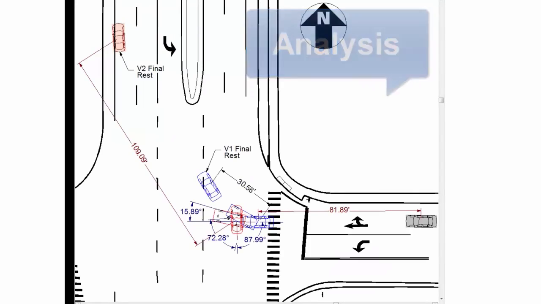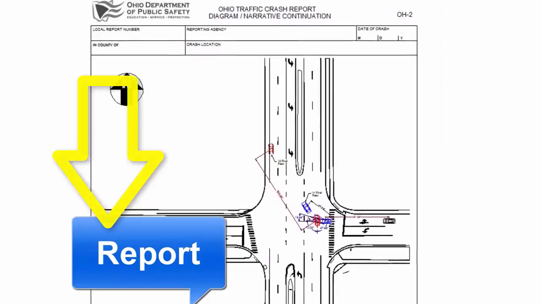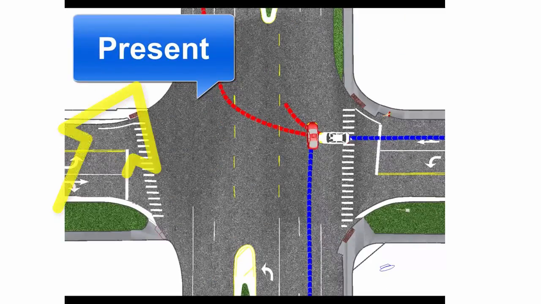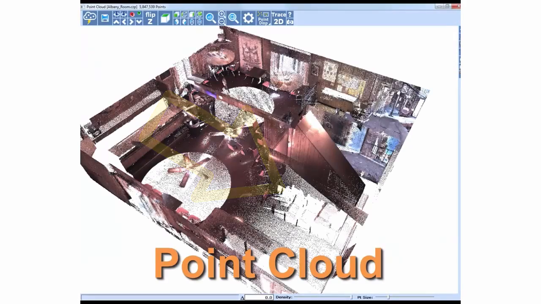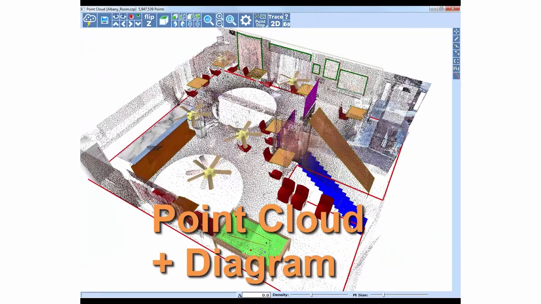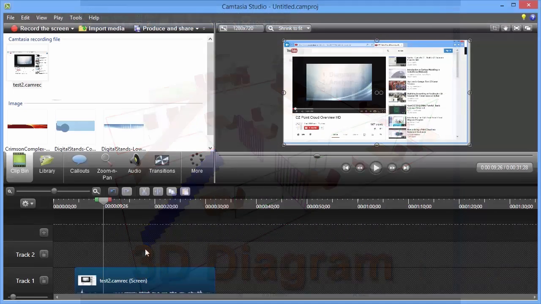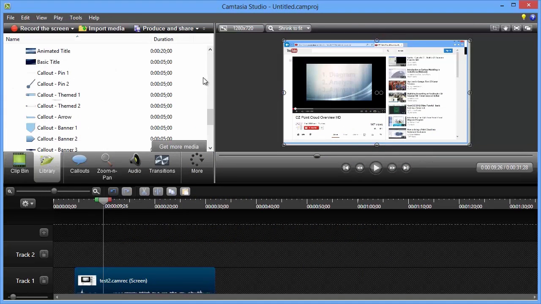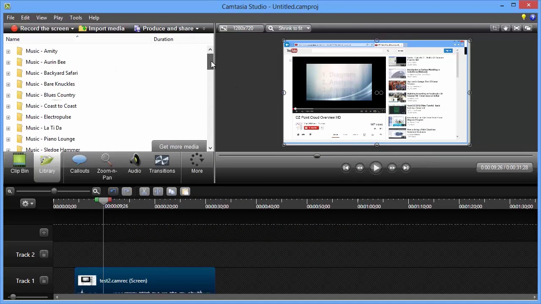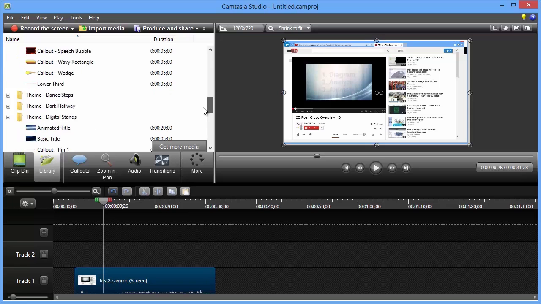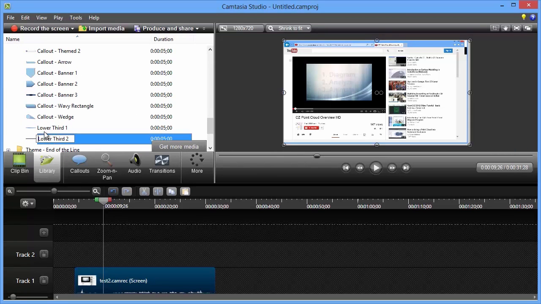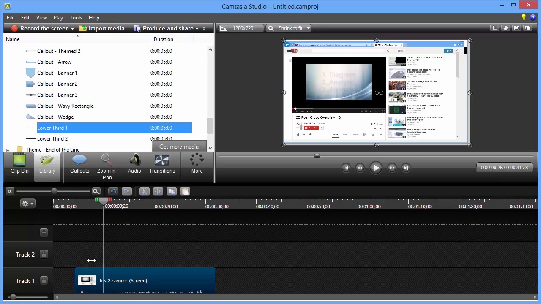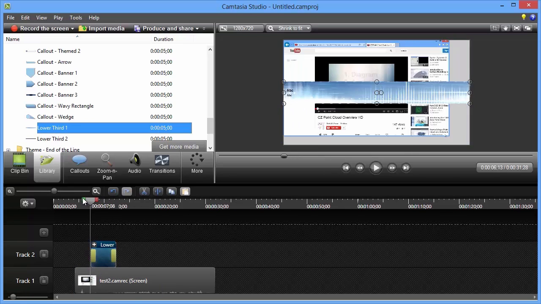The next thing I want to talk about is pretty easy to fix here. You've got lots of text in here, and I want to get to a good example. We'll scrub ahead. Yes. These little guys that pop out on the screen that give you an idea of what this is. Very simple fix. If you're using the PC Windows version of Camtasia Studio, we have an asset library, and in the library, you can use what are called lower thirds. The biggest difference with lower thirds is that they're going to stretch across the screen. Something like this. It's just going to make it look a little bit nicer.